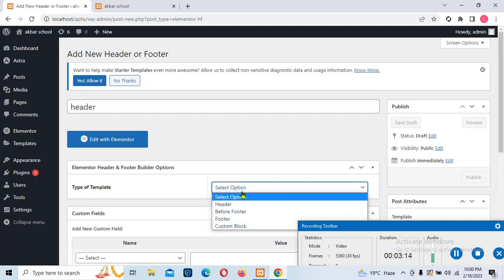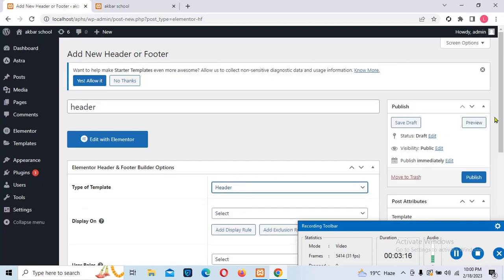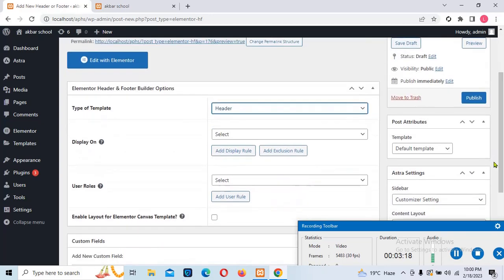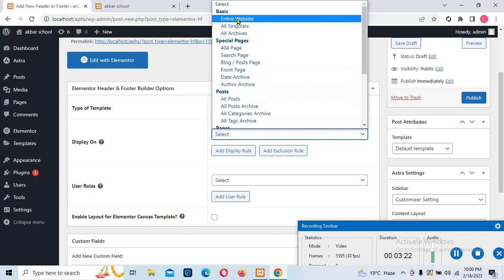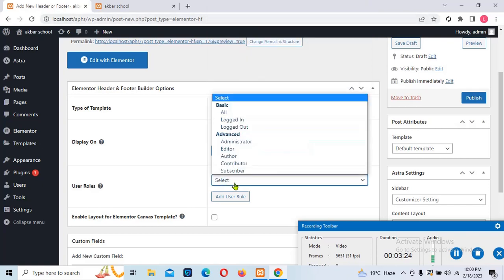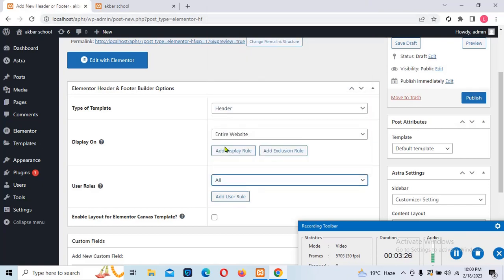Here we'll select header, and then go here, put it on the entire website, select roles all, and enable layout for Elementor canvas template. Okay, yes, and click on publish.